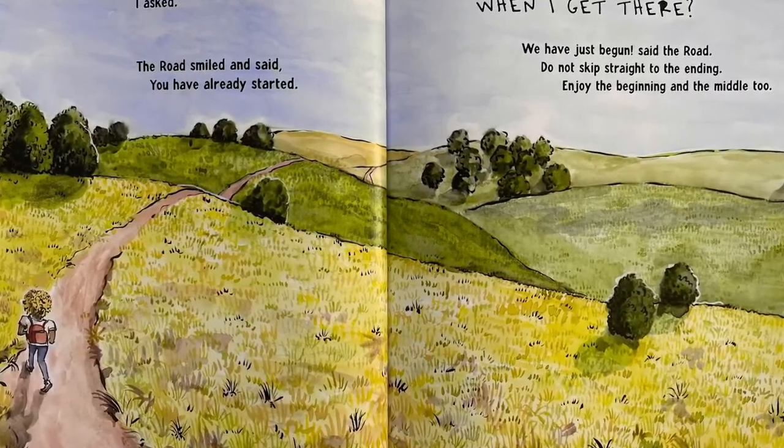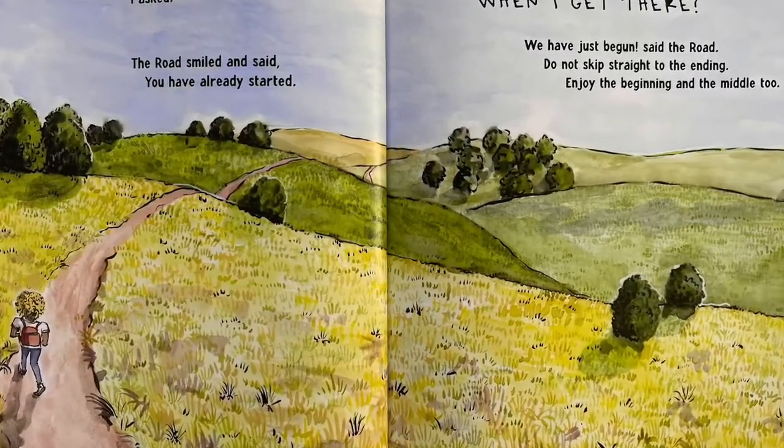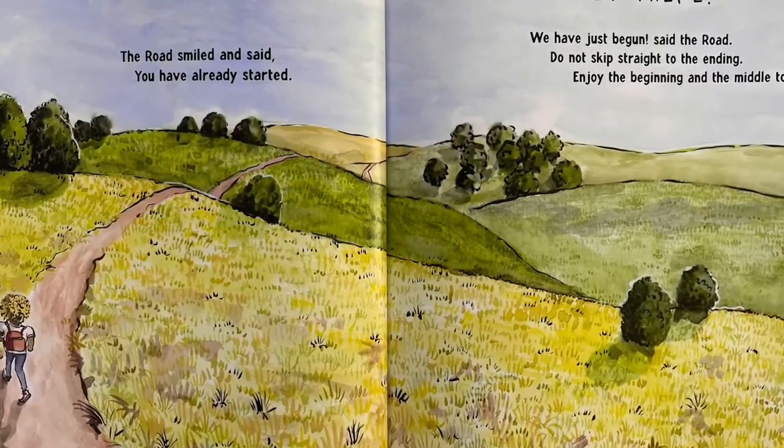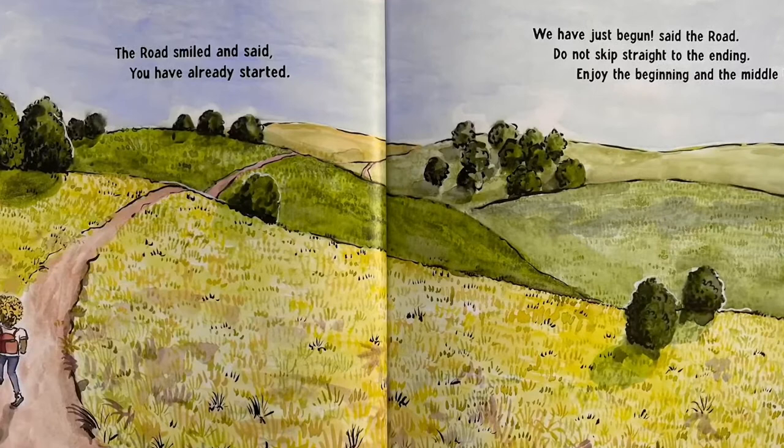"Well, what happens when I get there?" "We have just begun," said the road. "Do not skip straight to the ending. Enjoy the beginning and the middle too."